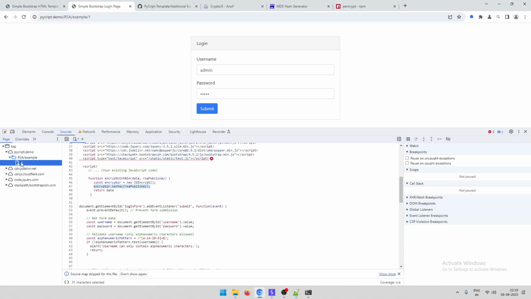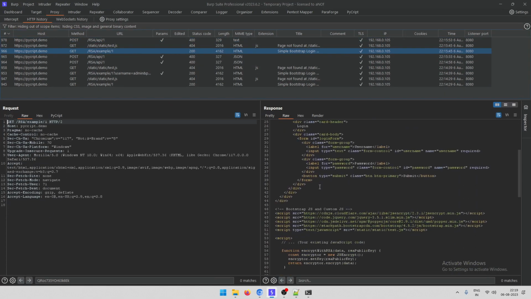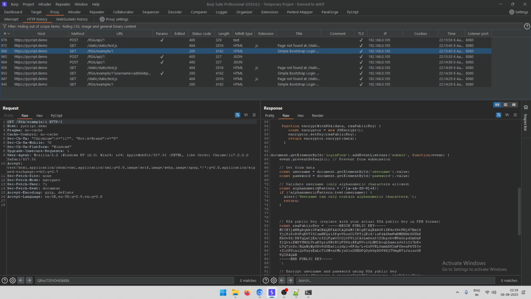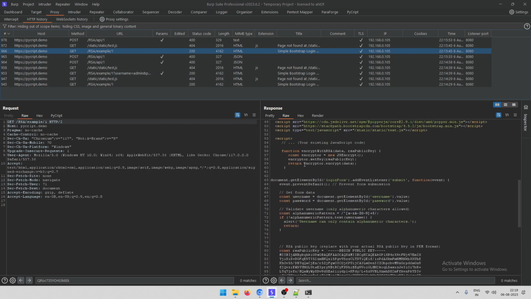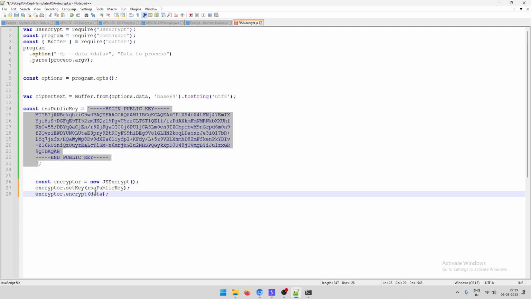Now we have to go to maybe the Burp Suite so we can find the original code. So instead of data, we have this cipher. Instead of cipher, it should be.